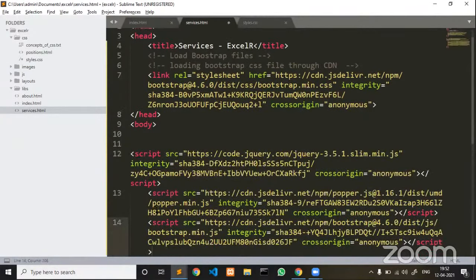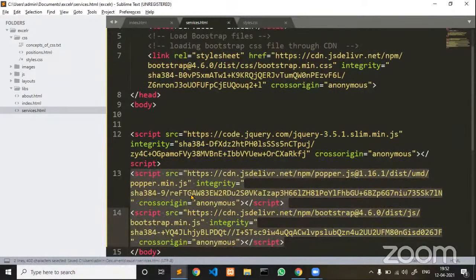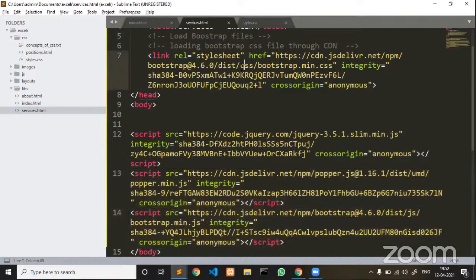I closed it. Now this is how we are loading Bootstrap related files into our web page. All the prerequisites which are really needed for our web page creation, I have loaded. Now it is time for me to make use of all the features in Bootstrap. In case you are not loading Bootstrap min.css, jQuery 3.5 slim.js or Bootstrap, you can't use the benefits of all these 3 libraries.